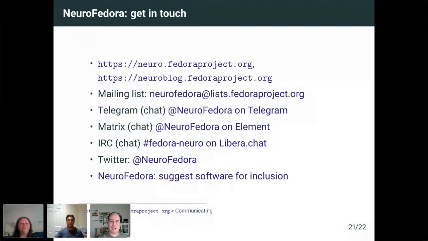Yeah. So I know Anka is going to kill us because we're over time. So I just want to finish by giving a thumbs up to NeuroFedora, because I recently downloaded and installed it, and it was working fine. Great. Thank you very much. It's always great when people use it and we get good feedback.